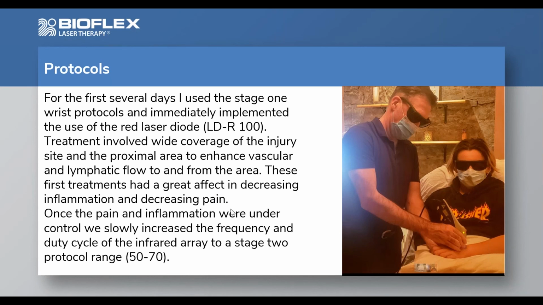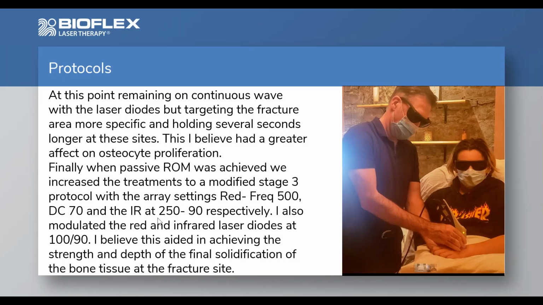So obviously his goals initially were to help reduce inflammation and help decrease pain. And then he started off initially with lower frequencies. He used the standardized wrist hand protocol. And then it progressed to the stage 2 protocol, so slightly higher with respect to duty cycle. And he started to do some more laser probe work with continuous wave. And range of motion was improving. Eventually, he went up to stage 3 with much higher frequencies and duty cycles. And modulating, you can see here even the laser diodes as well too.